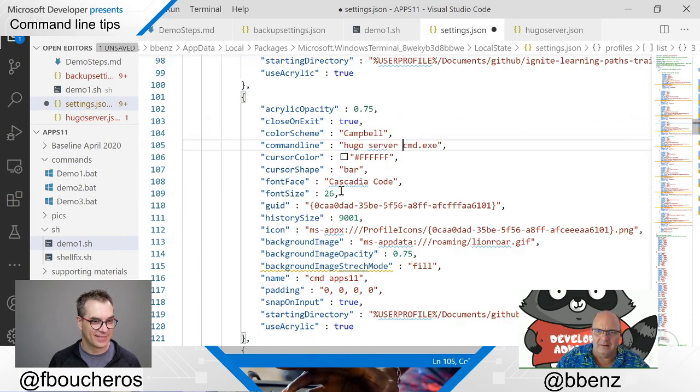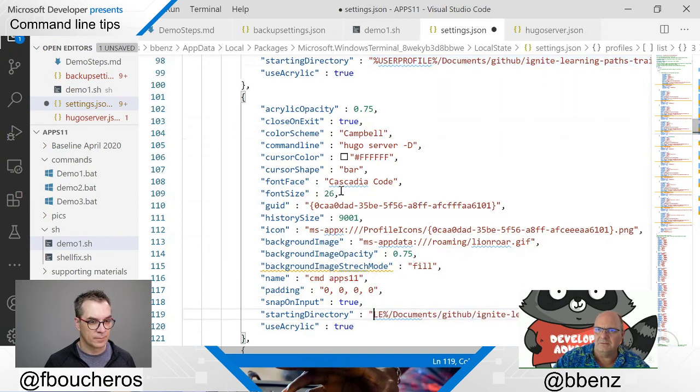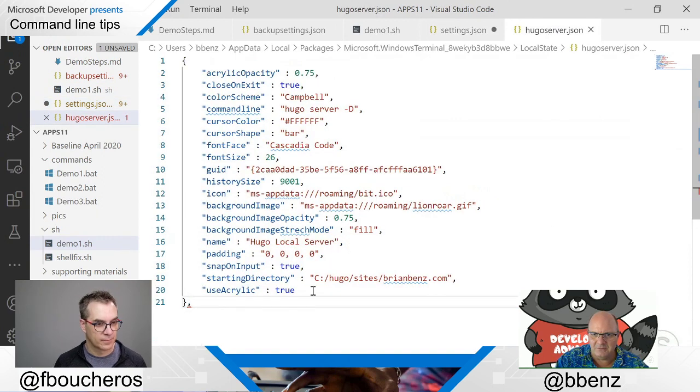All right. But I want to set up my local, the starting directory has to be, and I've got it here, so I'm going to cheat on this one because you have to resize these things.